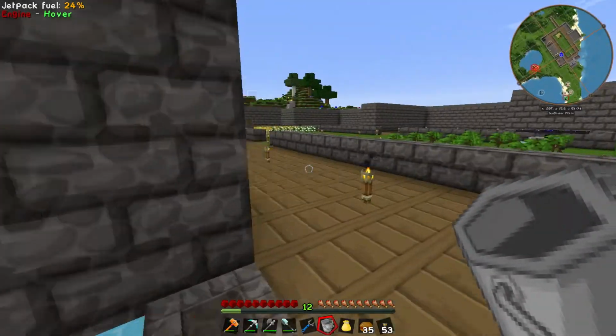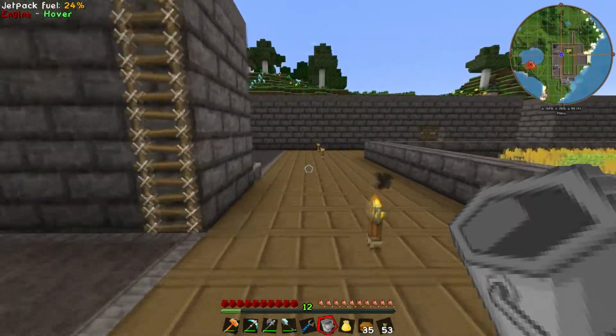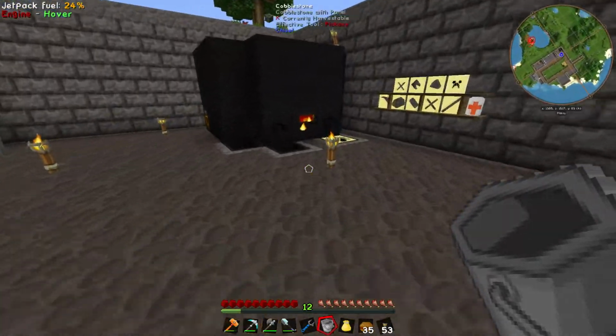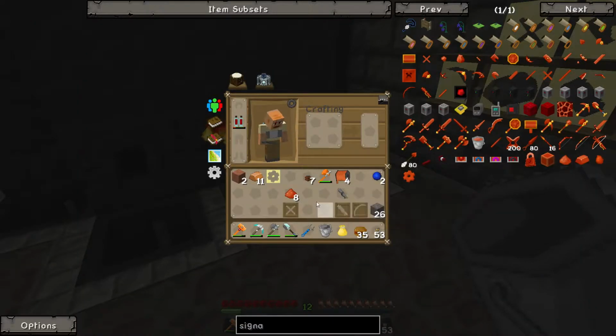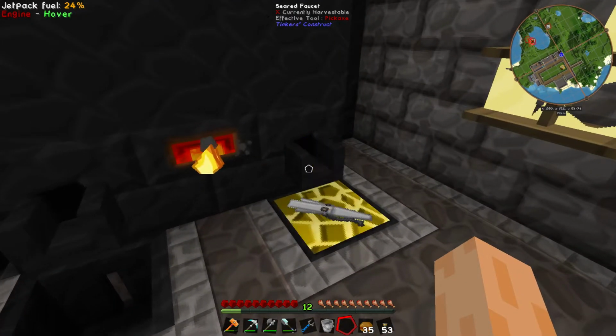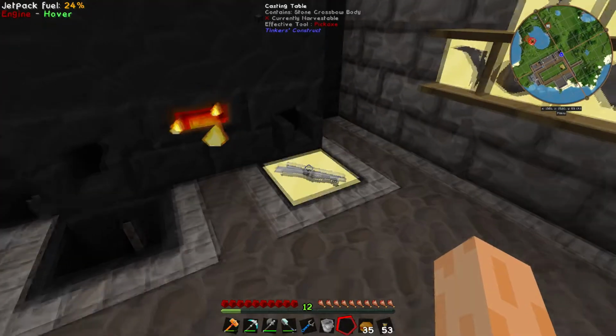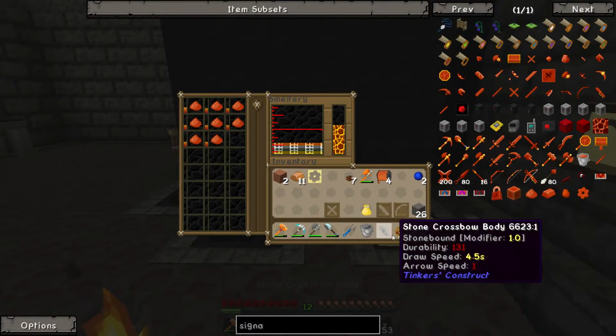So we can now run this through the smeltery, I think. I'm hoping we can just do this. That is the plan anyway. We also need to make the cast for the crossbow body. So we've got the stone crossbow body here. We need some molten aluminium brass, which we'll just pour over the top. So let's see if we can actually melt down signalium in here, which we can. Perfect. So this is going to smelt down and process up into a crossbow body.